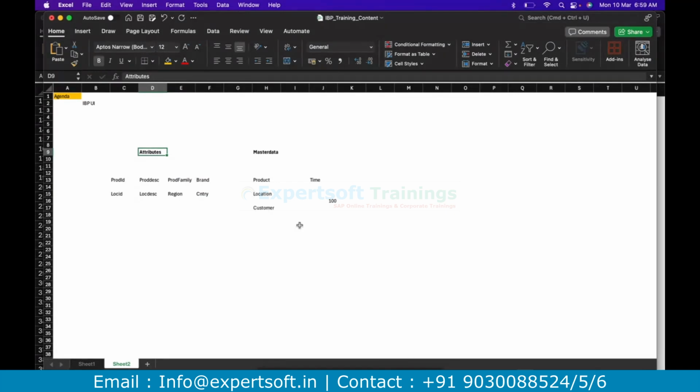Now to define exactly your transactional data, that is your sales history, you need a level. That means for which product, at which location, for which customer, during which week you have the sales history. To position your data exactly for the respective combination, you need a level. That level we call a planning level, the level at which you are going to manage your data.